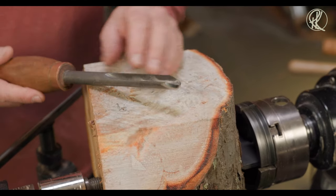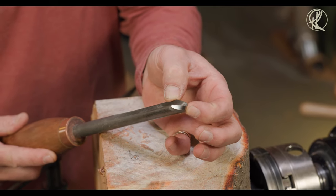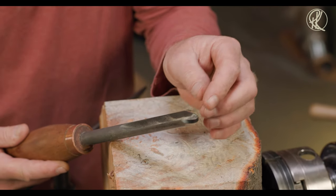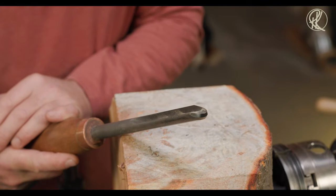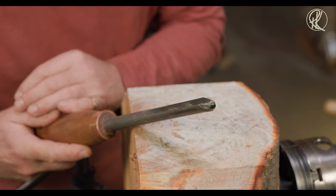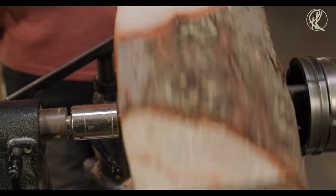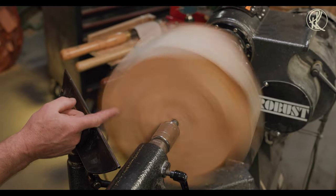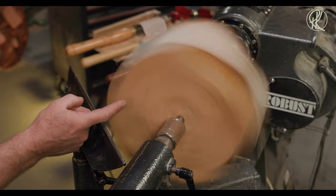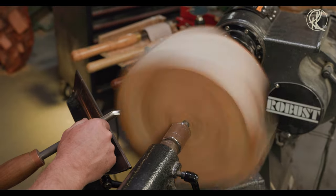And I do that with a 16 millimeter bowl gouge, a fingernail bowl gouge. A fingernail means that I have a very long bevel to remove much material. And there has to be moved much material over here. So I like that. Okay, there we go. We're going to start over here. You see, it's very unbalanced. Take some material off here and then we can put speed up. There we go.